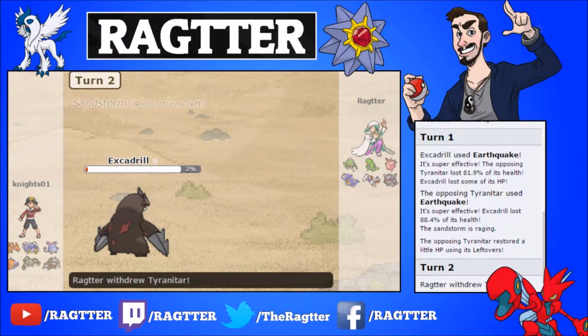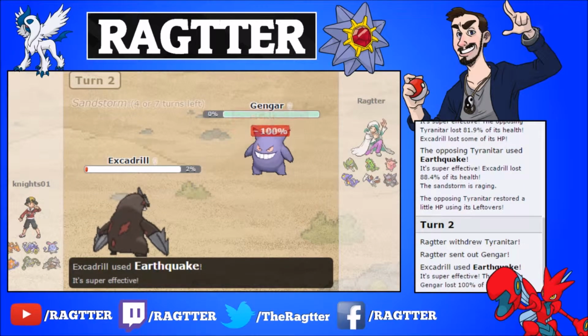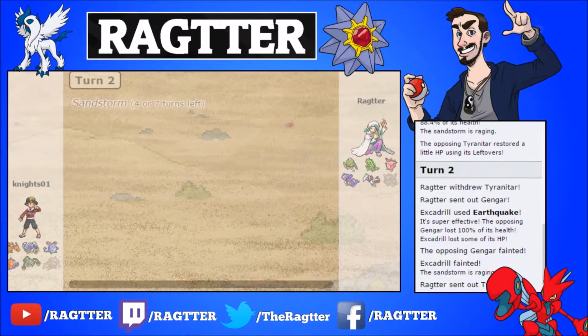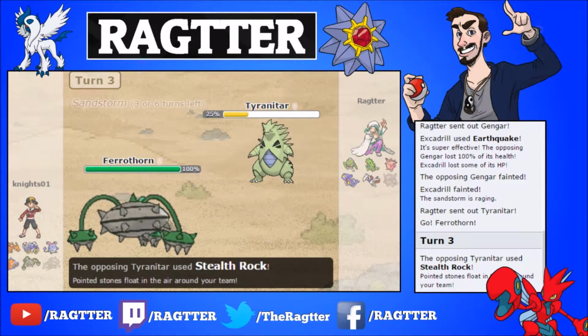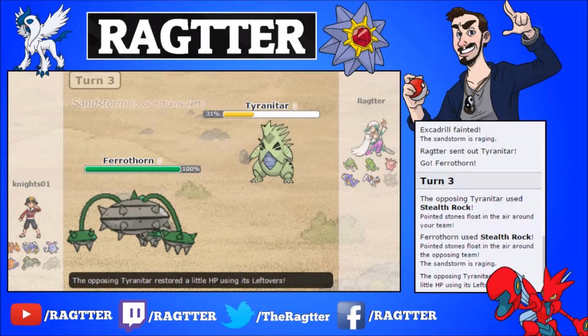I decide, since I can't outspeed this thing for sure, I'd go into Gengar, but I forgot that Excadrill carries the Mold Breaker ability, which lets it hit through Gengar's Levitate ability. That means since Gengar is normally weak to ground, made only immune by its ability, Gengar actually falls to Excadrill's Earthquake, but Excadrill ends up killing itself to Life Orb.